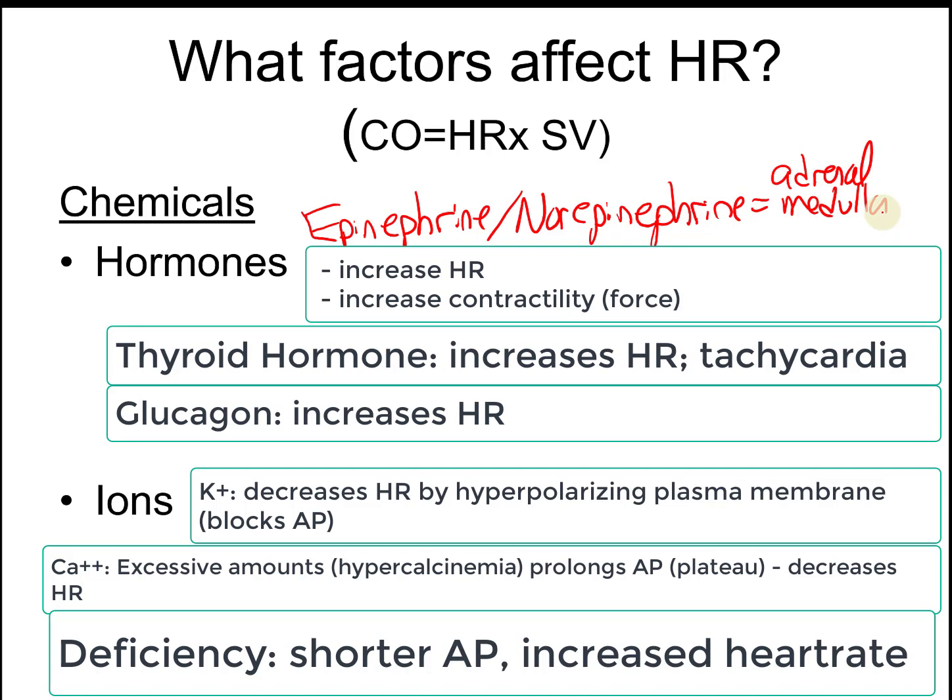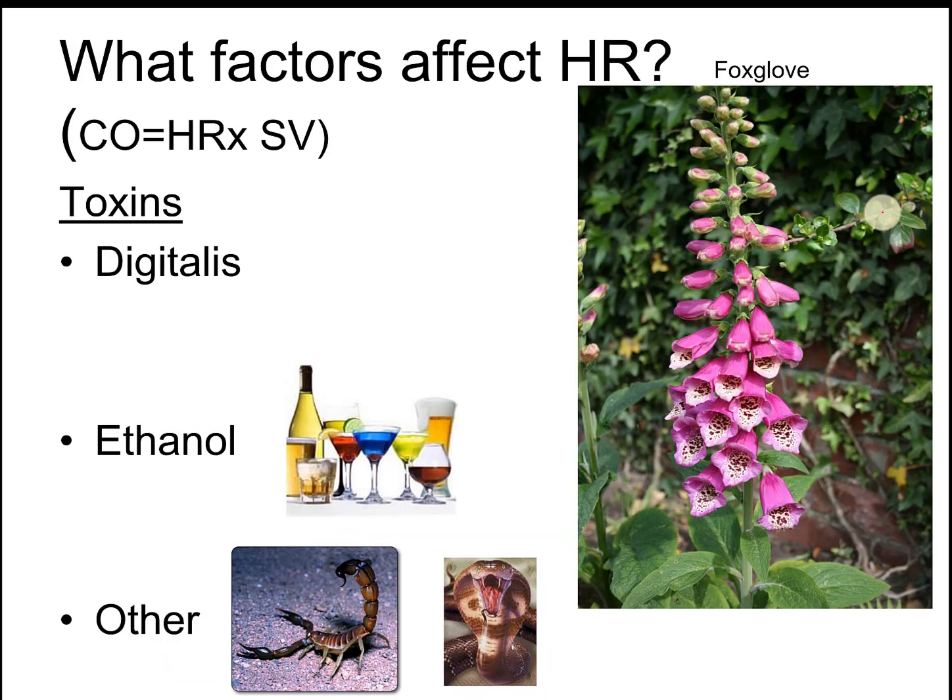All right, so since I'm a toxicologist, I have to mention some toxins, and I am just going to mention a couple. Digitalis is the first one, and digitalis comes from the plant called foxglove, which you can see on the right. Foxglove is a native plant to New England, and I have lots of this in my garden. And it was discovered long ago that the flowers, the stem, the leaves of foxglove contain a chemical called digitalis. What this chemical does is it increases the contractility of the heart.